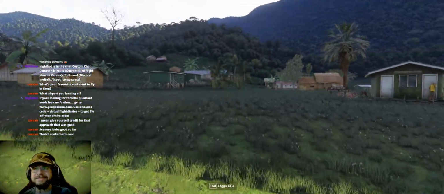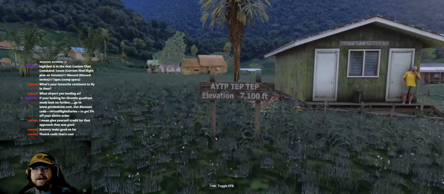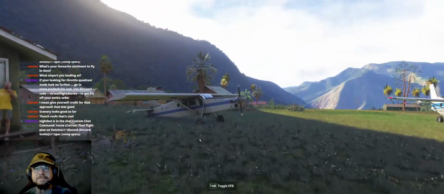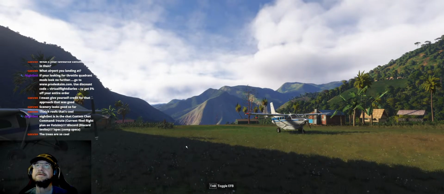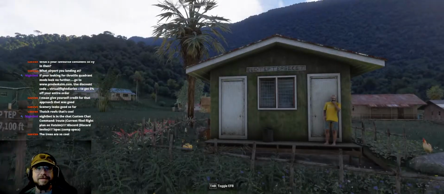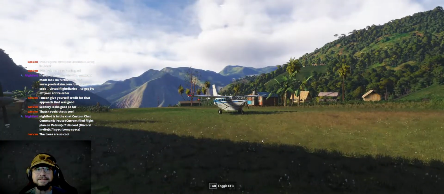I really dig this. This is actually really cool. Tep Tep airstrip. Elevation 7,100 feet. Oh, good morning, sir. But, I mean, look at that. Holy crap. Could you imagine seeing that in real life? Right? I mean, this actually, you feel like you're in Papua New Guinea. You're in a jungle village on the side of a mountain. It's crazy.